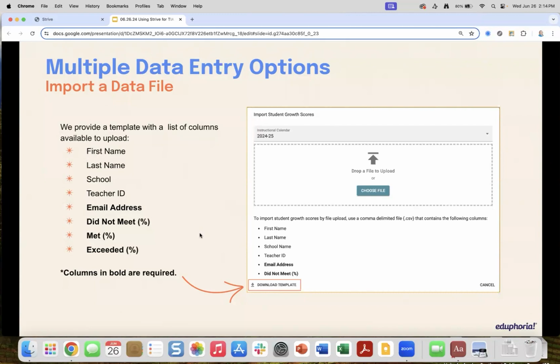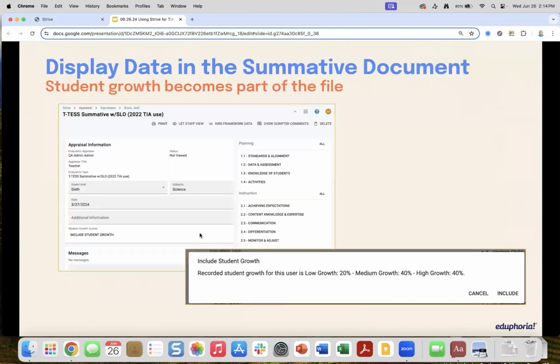All right. So the next thing is the summative documents. We did have the ability for appraisers to enter the information in summative documents, but the feedback we got was it was difficult because there are a lot of districts that are using STAR scores or other data that comes after the fact, and the need to close that summative out and have signatures signed off. We had a lot of districts that weren't taking advantage of being able to capture student growth that way.